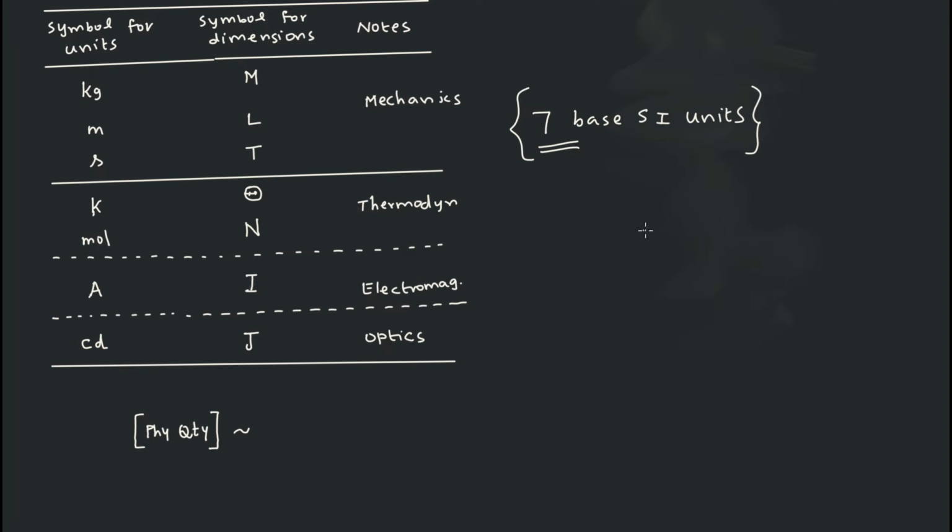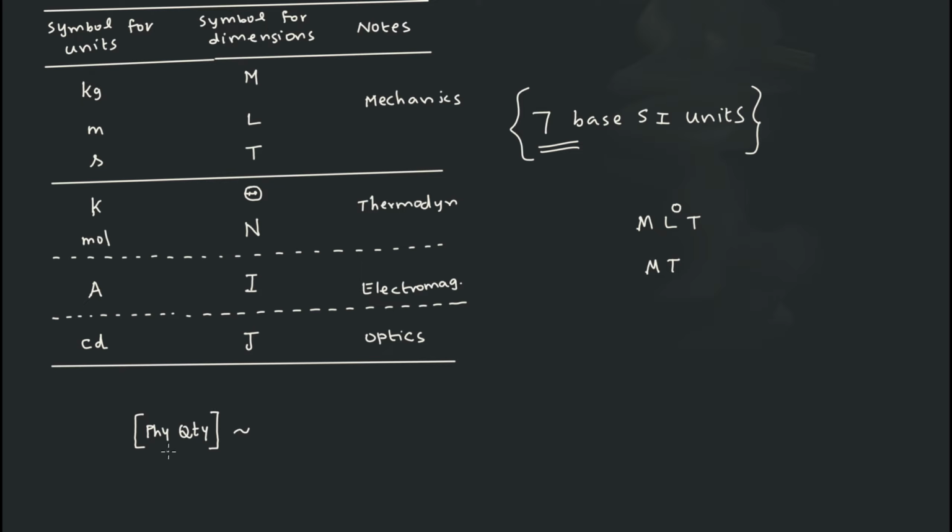Did you understand what I mean to say? I mean to say that if there is a mass, length and time, for example, and one of the powers is 0, for example L to the power 0, then if you simplify, I get M into L to the power 0, which is 1, then T. So it appears as if L is missing. That is the meaning. So you can always bring all the 7 into the picture, but when some of them are absent, it means its power is 0.